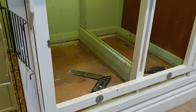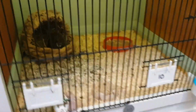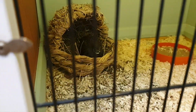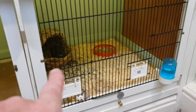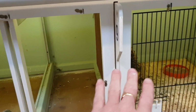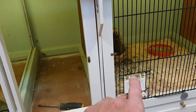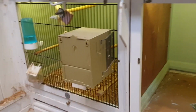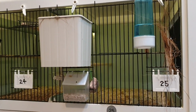of foster parents there. My plan is that this cage here, which I've got the quail in, will be moved over to here where it has been before. That will be one setup with foster parents, so I can use the partition to catch the young, and then that will be the other one, and the quail will move over to this side when I do the same as what I've got here.